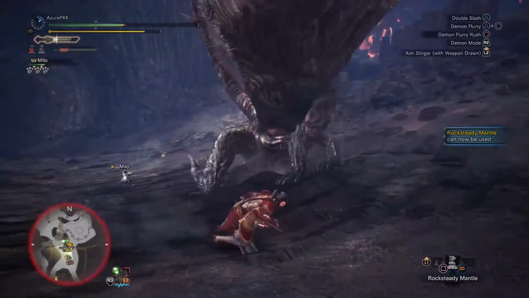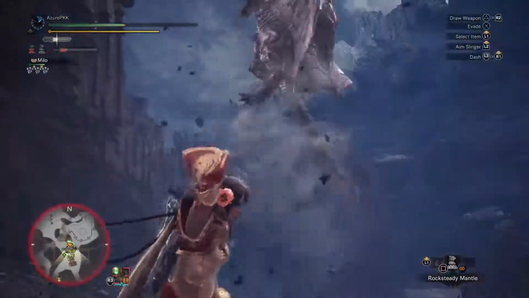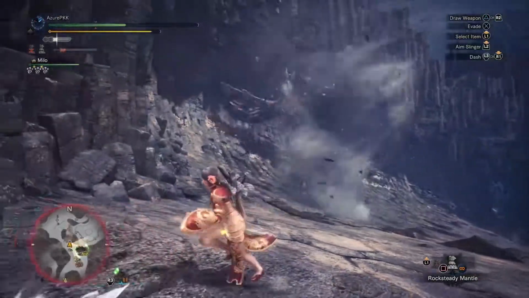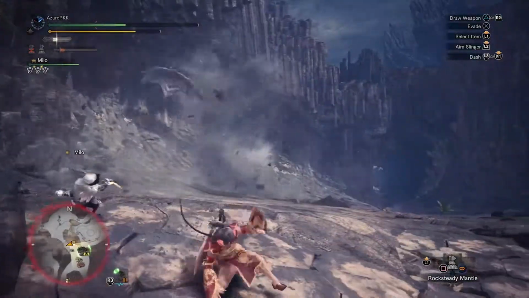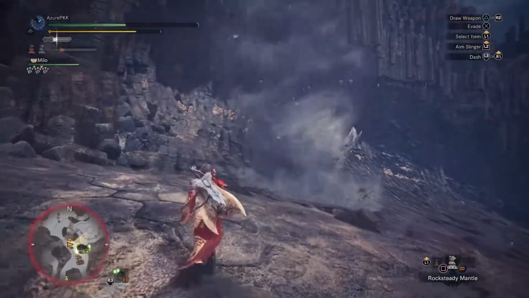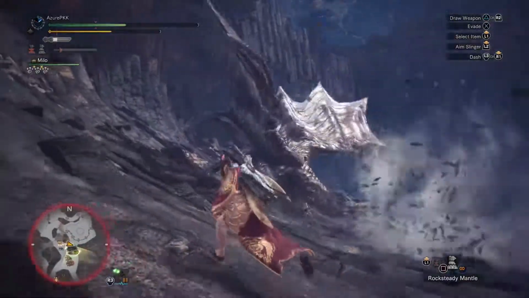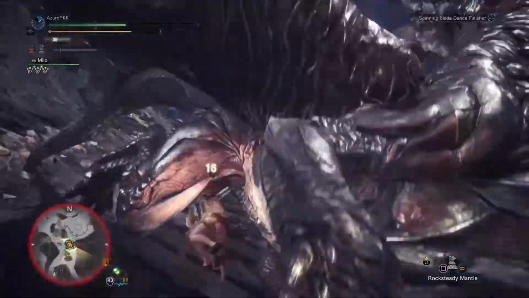If you don't have the decos to run windproof, I believe at this point the game has actually naturally unlocked Kushala's armor. So you can actually use Kushala's armor. I believe it's 3 pieces to just negate all wind pressure completely. So you could run that as well.